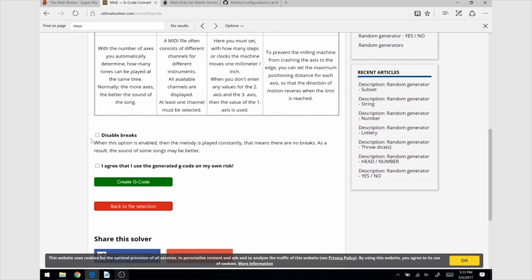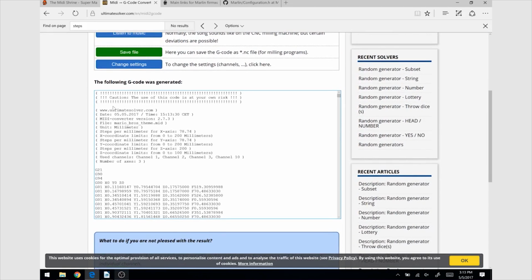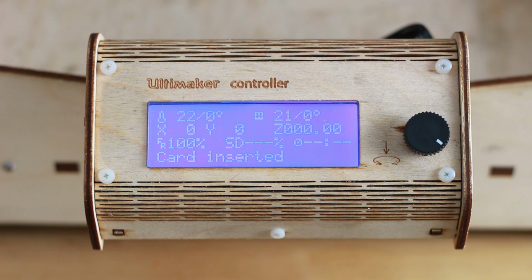Well, after setting all the options, we just need to click on Create Gcode and it will automatically generate it. We just need to copy the Gcode to the SD card of the printer and play it.